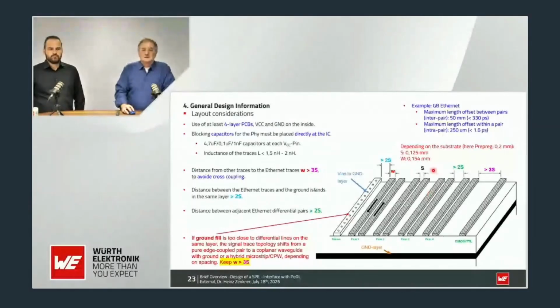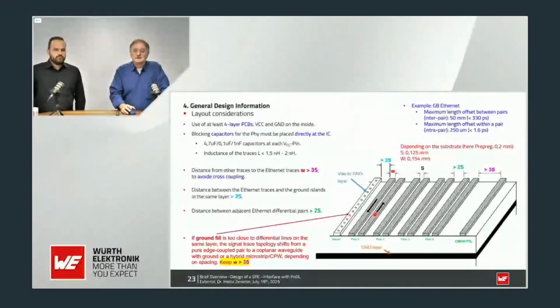We need to have differential mode pairs, and they follow the rules which are shown here. So you must take care that the coupling of these differential pairs is quite high, to decouple from the other interfaces and have good signal integrity.